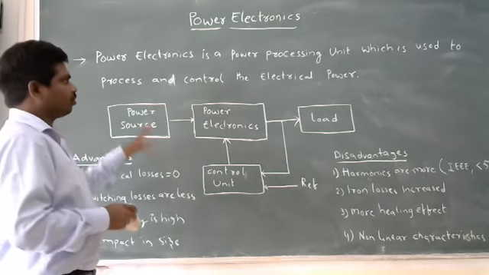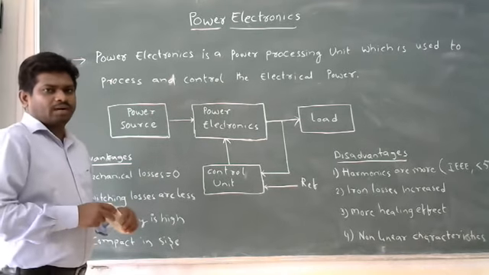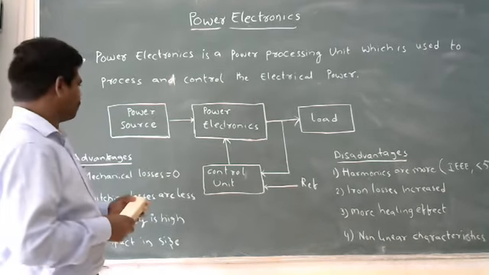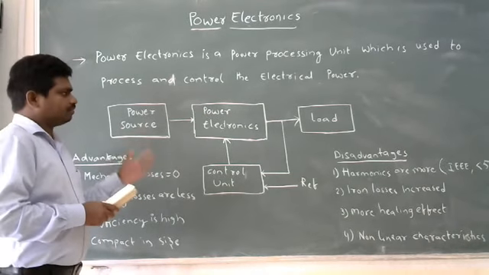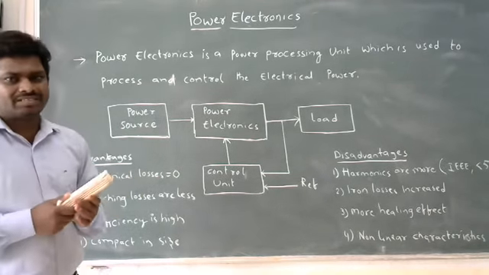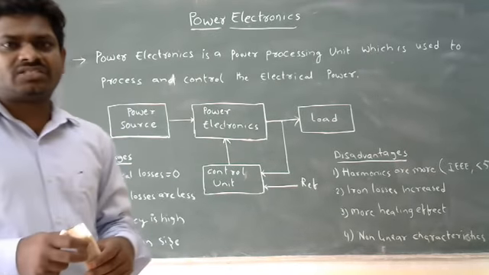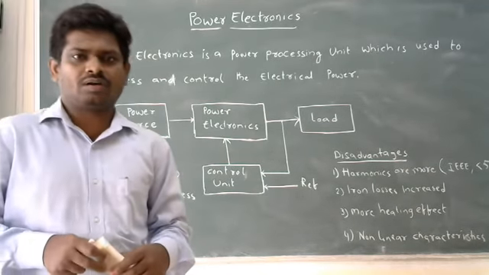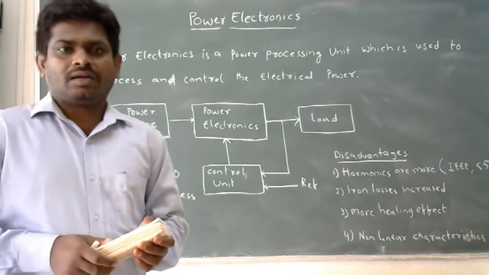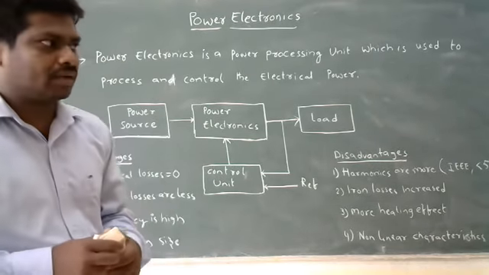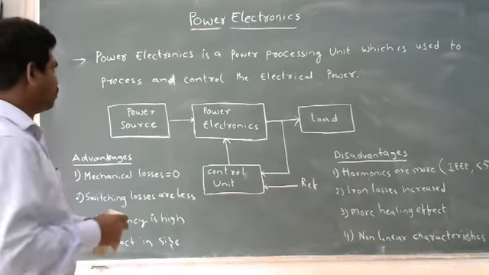In this class, we are going to discuss the definition of power electronics and its advantages and disadvantages. Apart from these two, we are going to discuss the different switching devices, what we call solid state devices, which are used for high power applications. Okay, let us see the definition of power electronics.